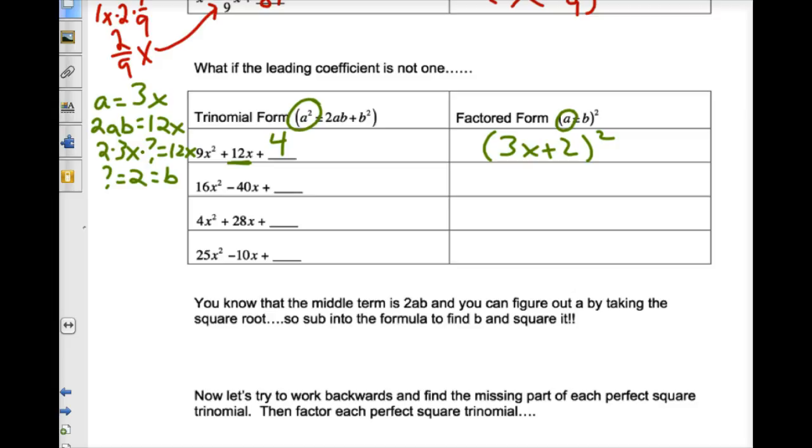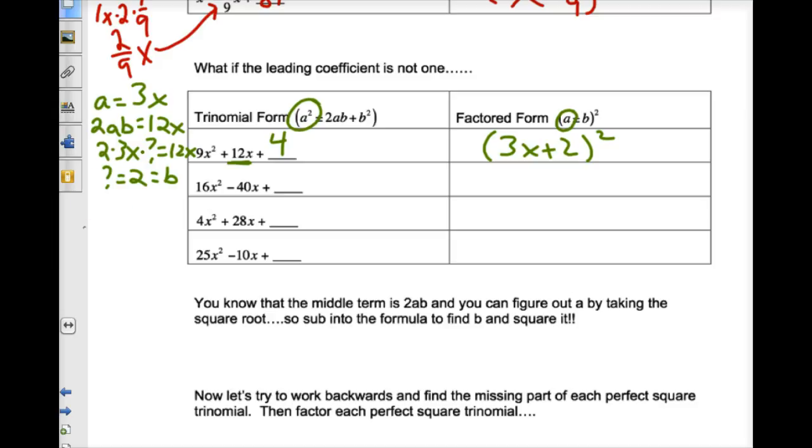To find a, you find the greatest common factor. Ooh, I wonder if that works. Well, to find a, why don't you just take the square root of a squared? Can't you just find the greatest common factor? I think so. Look at the last one. I've never thought about that. We'll see.